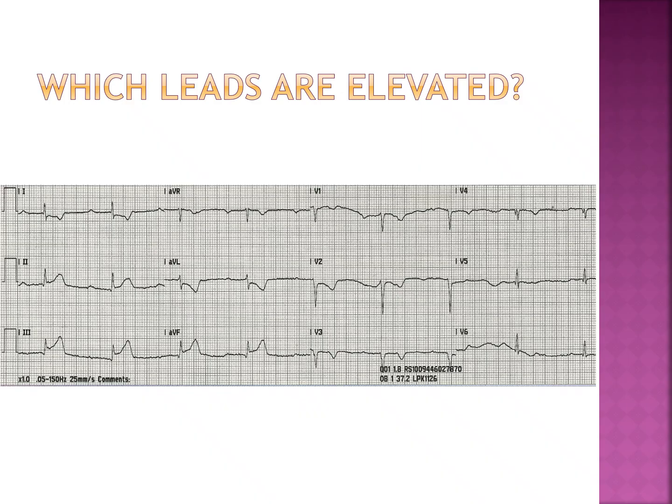All right, let's look at this one. So it's a little wiggly, but let's look at aVR first. aVR is normal. It's the way we want to see it. But what's going on with 1 and aVL? When we look at 1 and aVL, it looks like we have ST depression going on. So let's look at V5 and V6, because they're part of the lateral leads. We see something wrong over here in 1 and aVL, so let's go over to V5 and V6 and look at that. Those look normal. All right, so we've got something going on, basically high lateral.